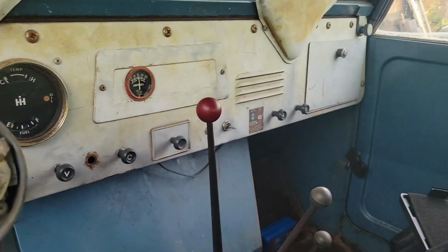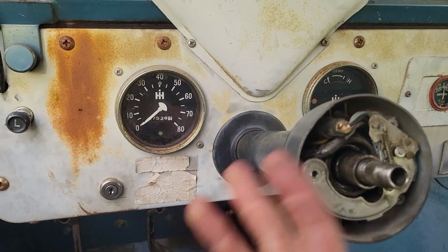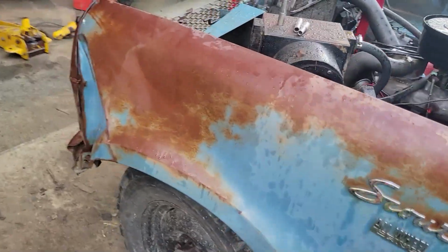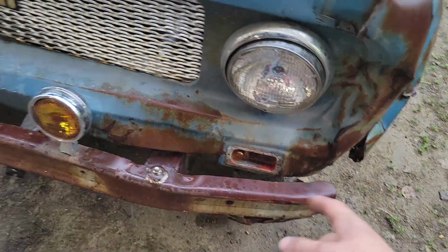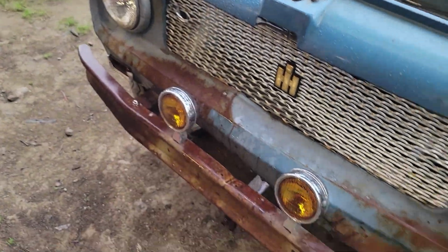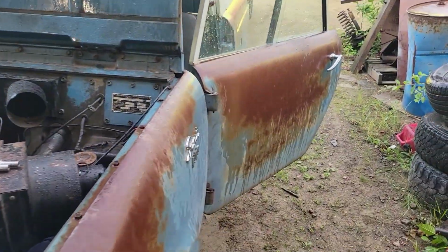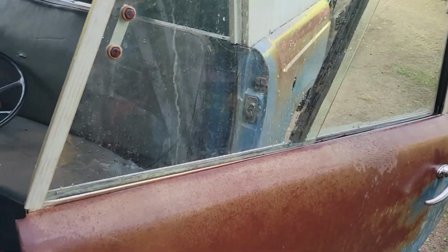You guys have probably noticed there's no taillights on this thing. I have the taillights, but there's no wires that run to them, so that's always fun. However, yesterday I did get this turn signal bucket put in. I've got lenses on the way, and I have the little rings that hold the lenses on, so it'll look a lot better from the front, and then I'll put the taillights back in for the time being, and I'll fix the wiring eventually.